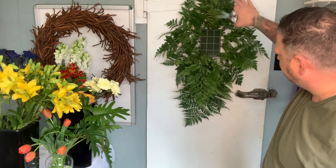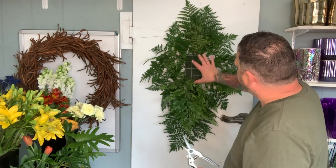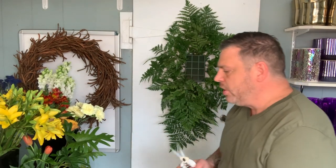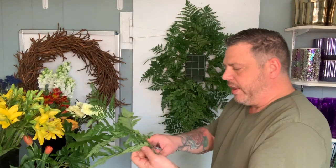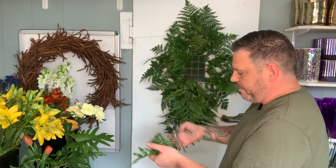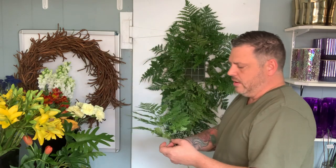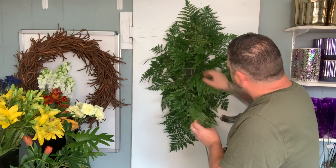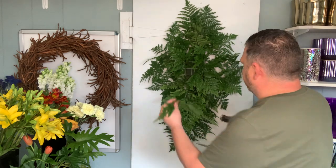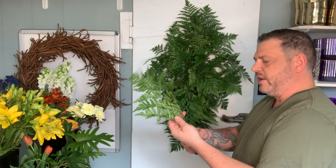As you can see, that is our basic shape. So now I'm just going to fill a little bit over the top, but there are going to be a lot of flowers in this, so we don't really need that much greenery on your front face, but we will add some. Just a few pieces like that to cover our mechanics before we get going.